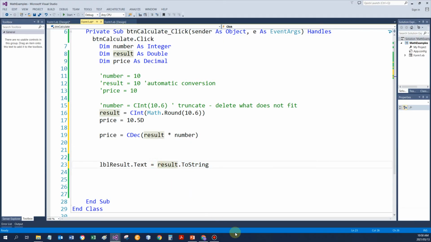Please don't use convert to string in this situation, because then very often if I've got a double or a decimal, we're not going to do the rounding and display the data as we need to. Always go and display data using the toString function. That returns the string equivalent of the number.